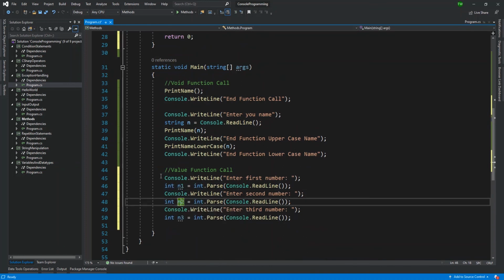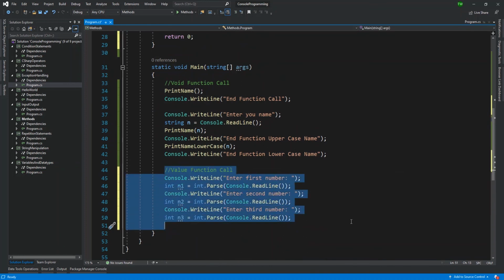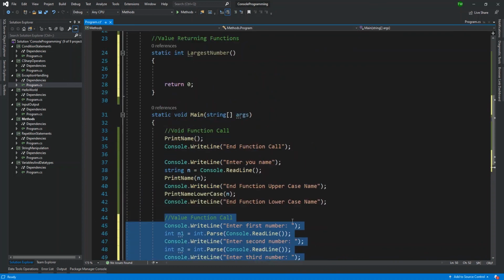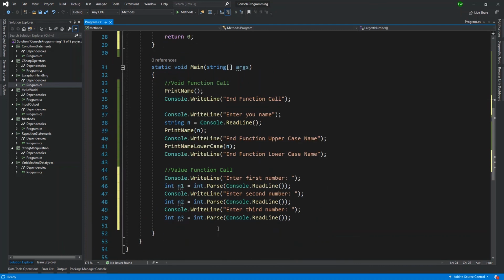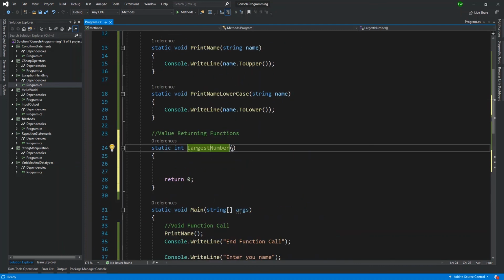Now, I did say that we were building this function to take the 3 numbers. So if I'm getting the input from my main function and I want my function that is not main, which is largest number, to know about these 3 numbers, then I'm going to have to define parameters for each number. So I'm going to have to say int, and I can call them n1 or I can call them num1. So I don't have to retain the same name.